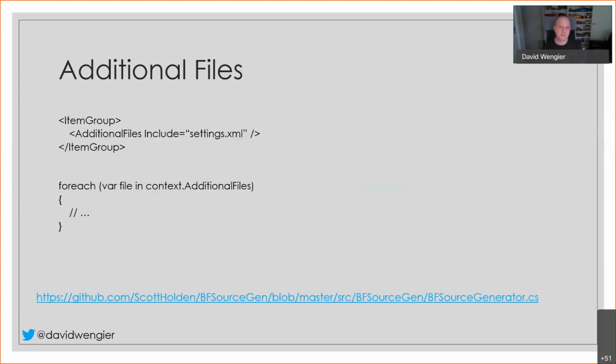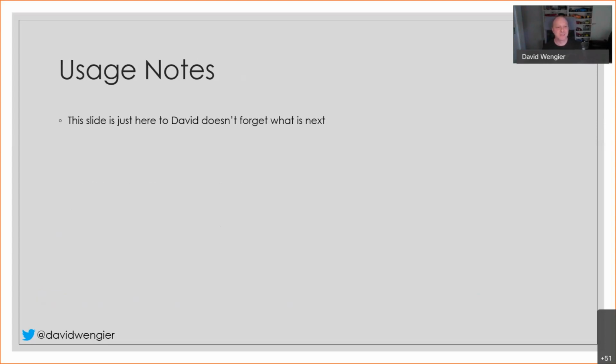As I briefly mentioned, they can access additional files. So any file in your project that you put in the additional files group, in your source generator you can just iterate through them and go nuts. And there's a link at the bottom there, which I'm not going to talk through, but it's an interesting idea, not for production use probably. It's essentially a C# project using the source generator to create a C# project that has no C# in it, but just has additional files, and then those additional files are processed by a source generator. And so my friend Scott wrote a source generator that transpiled a language, essentially a non-.NET language: write the parser as a source generator, and then output C#. Anyway, a bit crazy, but it works.